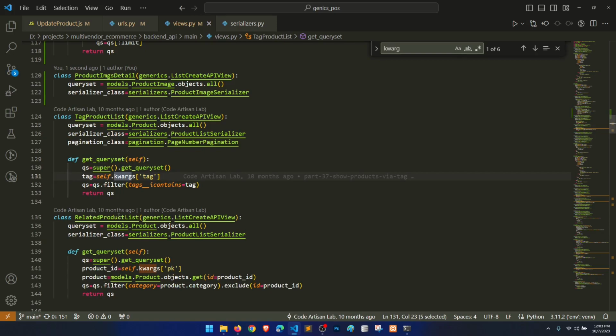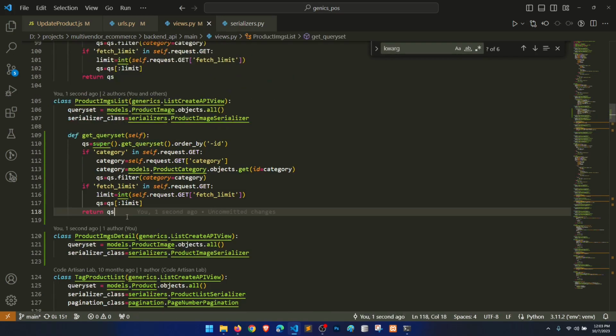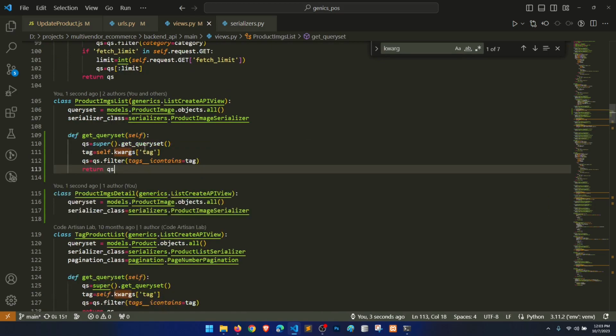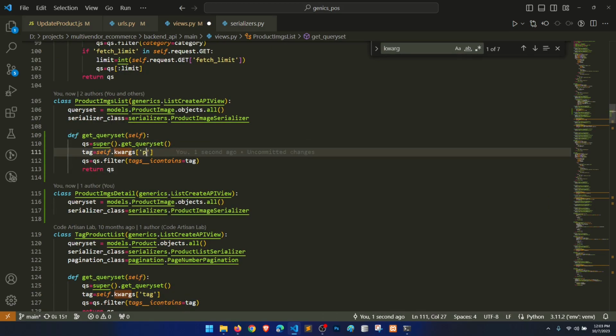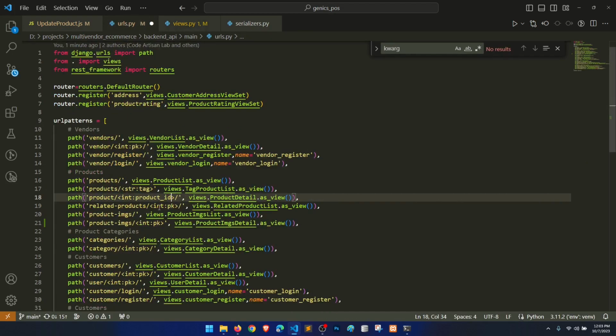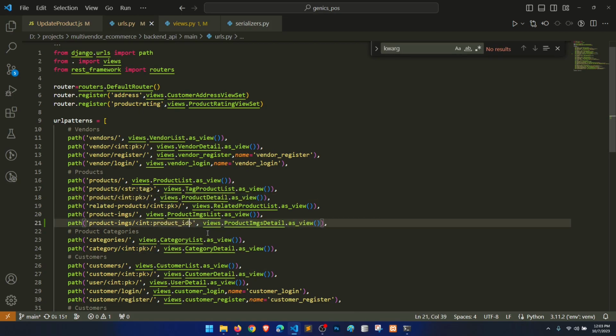Okay, so we have keyword argument, so we'll copy this one and paste here. And in the keyword argument we have pk, so this will be product id. Let's say product id, not pk, because pk means we are denoting some, we already have, oh no, not this one, this one.